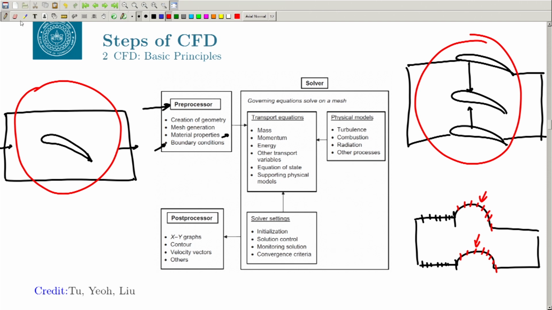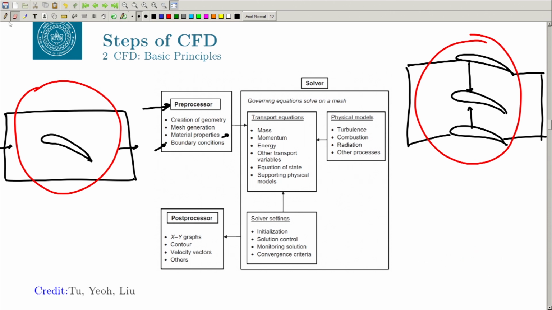After you have done the pre-processing, the next step is setting up the solver. The first thing is what kind of equations you are solving in your setup. Is it incompressible or compressible? As you will see, your solution approach will vary depending on whether you are solving a compressible flow or an incompressible flow.